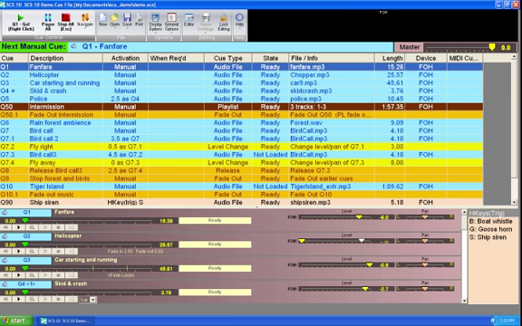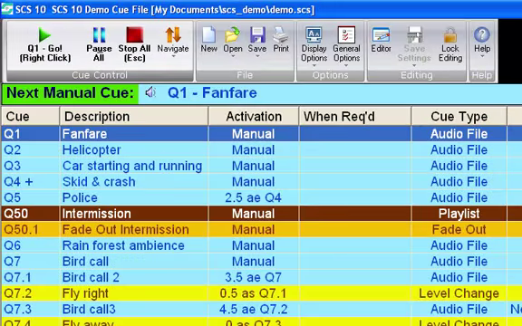Let's get this show running, shall we? To the top, where the toolbar is, you'll see there are some buttons. Let's just focus on two of them right now. The Go button and the Stop All. The Go button will execute the next manual queue. That's indicated by the next manual queue, which you see in this case is Q1, fanfare.